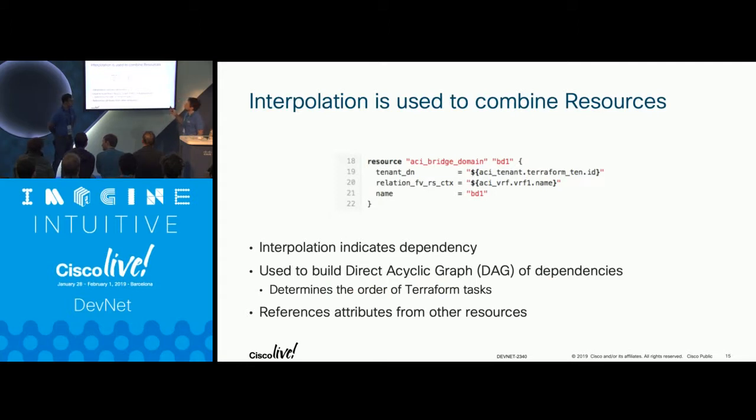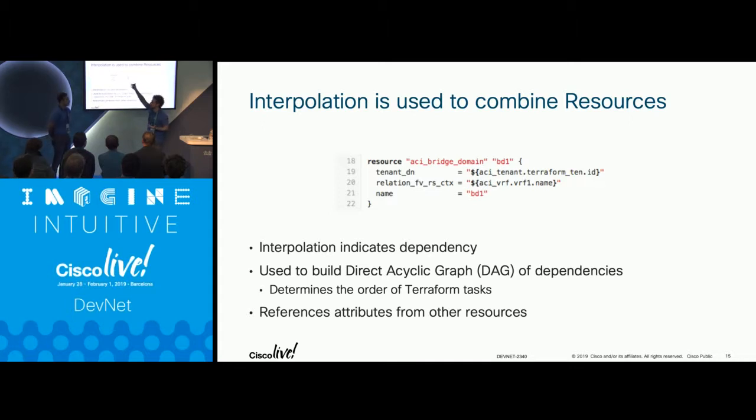Another very important notion in Terraform is what we call interpolation. Interpolation basically gives you the ability from a resource to reference another resource that has not been created yet, for example, right? It will allow Terraform to maintain an order of dependency. So here, for example, I want to create a resource that is a bridge domain. The ID would be BD1. But I want to create it in a particular tenant because I want to respect the ACI object model, which is tenant and then bridge domain, right? So in the bridge domain, I'm referring to the tenant. And this is doing interpolation.